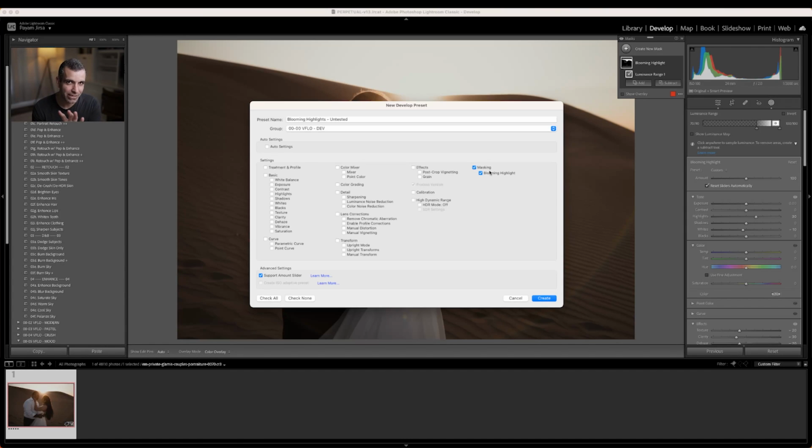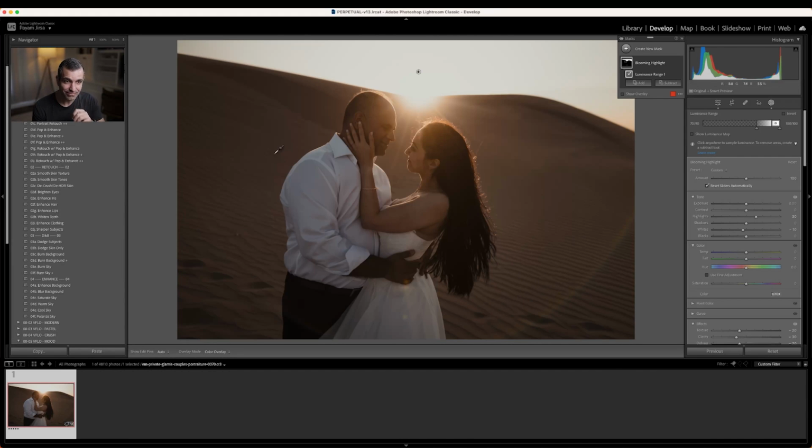Now, do you see here why I renamed that layer? I renamed it because if you don't rename it, when you go to the masking menu, when you see it here in the presets, it's just going to show a list of masks and you don't know what's what. So if I name those layers, then I actually know which ones I want to select for my preset, and it makes it very easy to also adjust. All right. So here I'm going to go create. And now under my dev folder, I have Blooming Highlights untested.